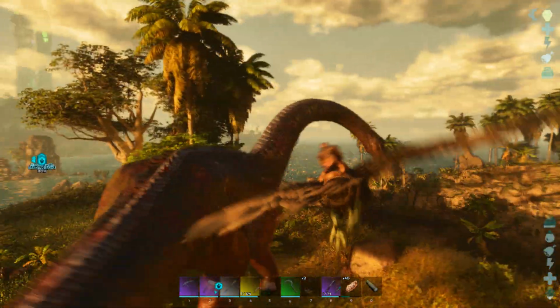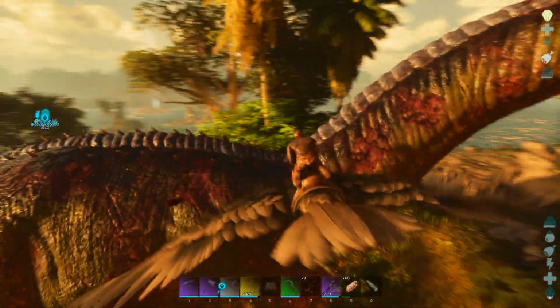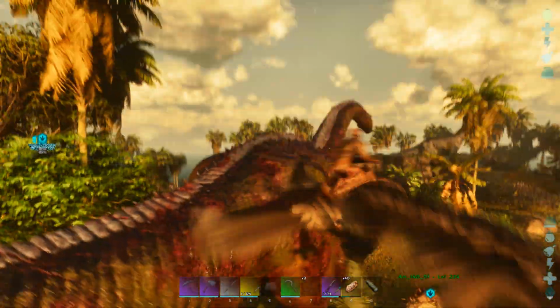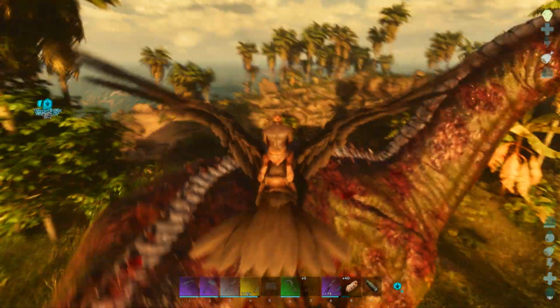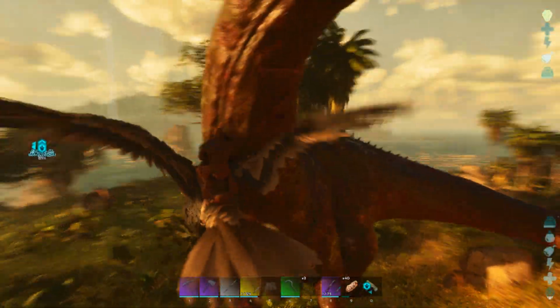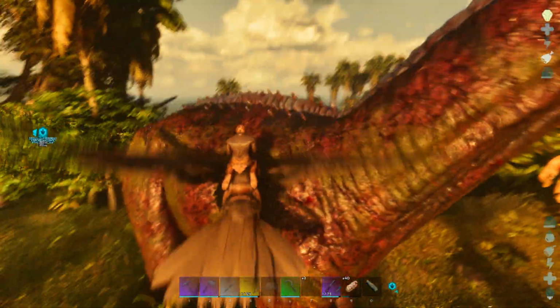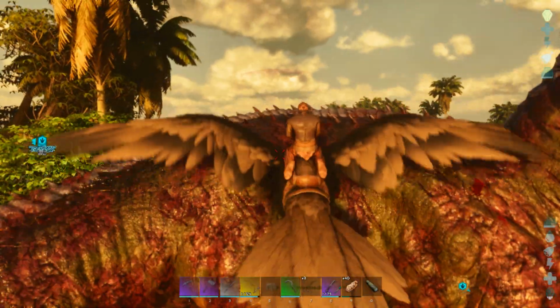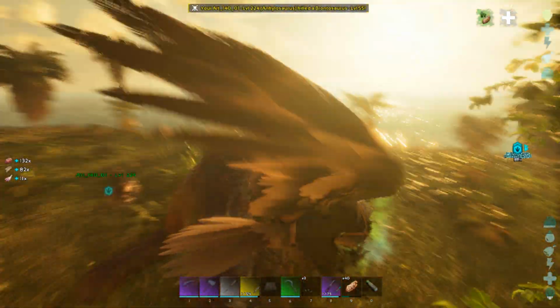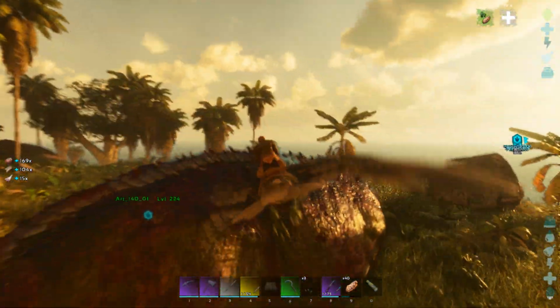Now he's on... No, he's not on the run. I thought he was. Don't hurt Art though. Actually, I'm kind of lucky there's not a... although I shouldn't be too worried. Art's like 6,000 health. Come on, go down, big fella. There you go. I'm sorry about that, big fella.